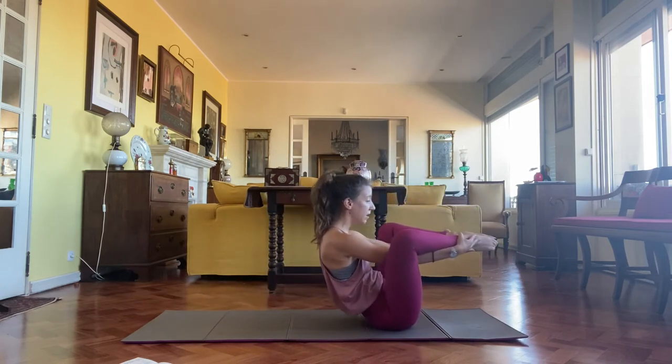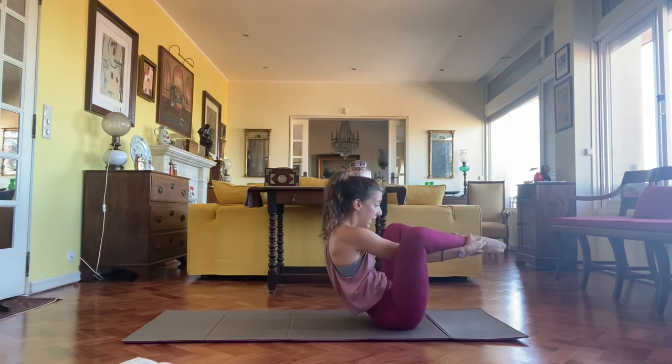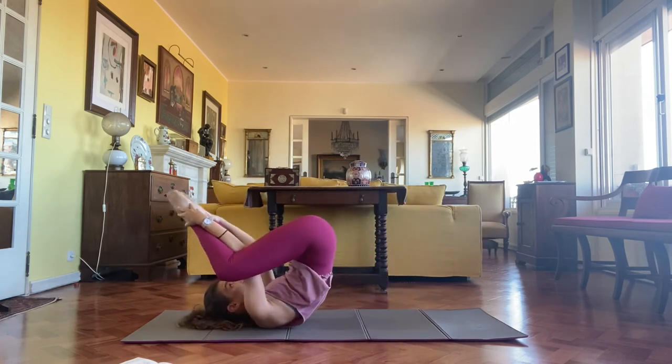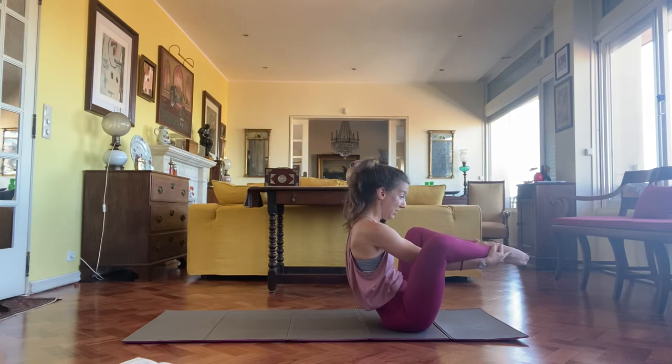Take the time to curve your spine. Try not to lose your form as you go backwards and forwards. And if you're still playing with it a little bit, oh well, that's all right. Come up, meet me at the top position. We're gonna unravel to do our neck pull.